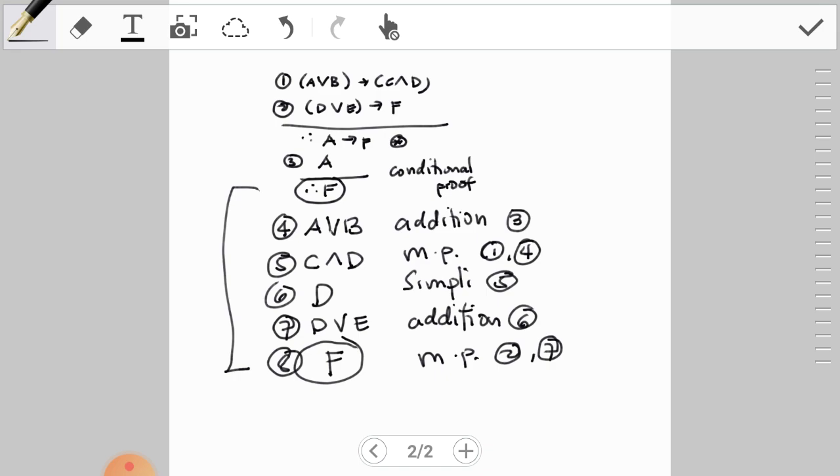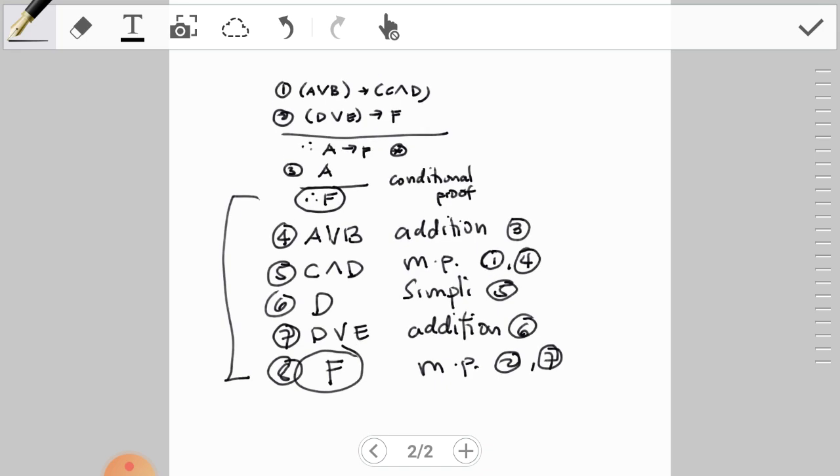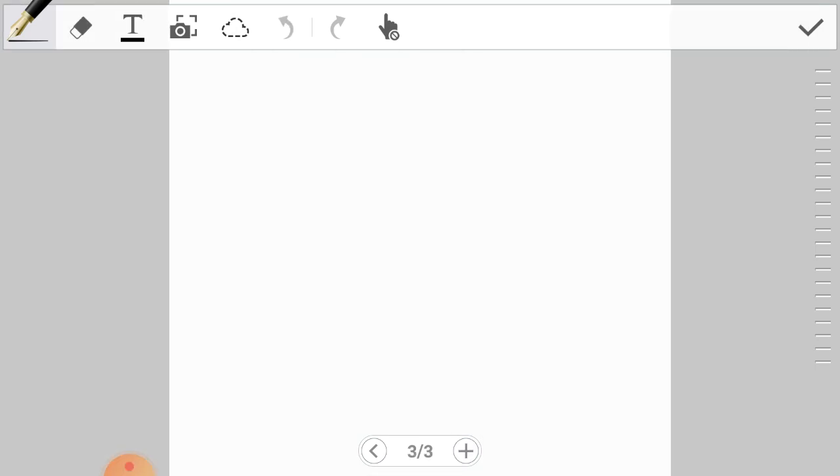Again, one limitation of the conditional proof is you can only use this if the original conclusion given is a conditional statement. So the rule there is you can just break down your original conclusion, taking the if clause as a new premise and then the then clause as our new conclusion.